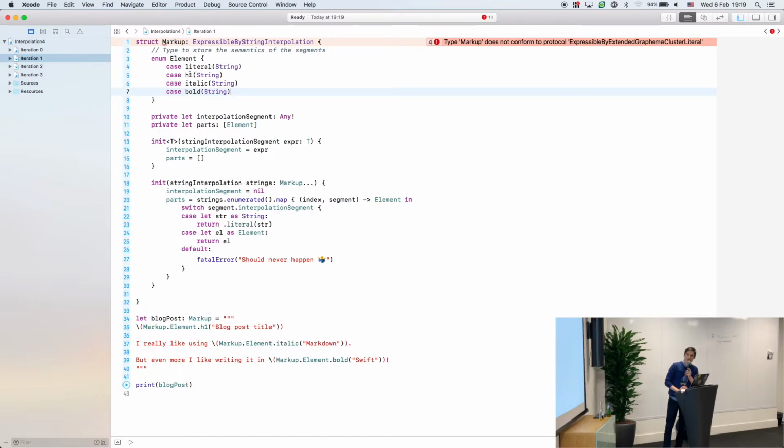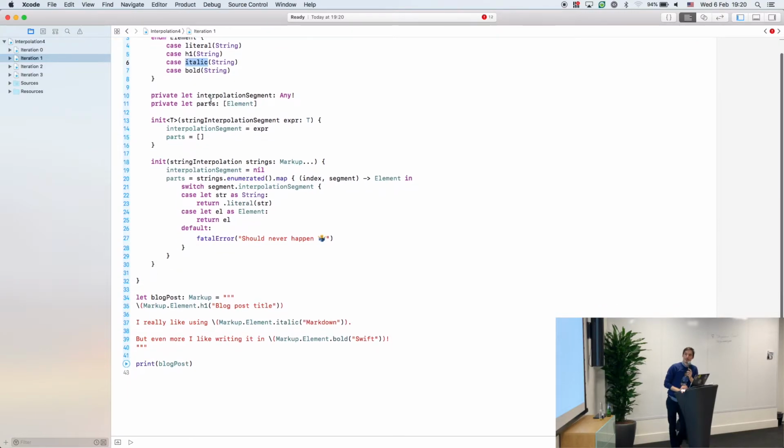So for example, h1 with an associated string value will mean that this is the title that will need to be wrapped either in an h1 tag or have a single hash before it for Markdown. The same with italic and bold. I'll not go into the details of how to convert it to Markdown, because it's pretty trivial.